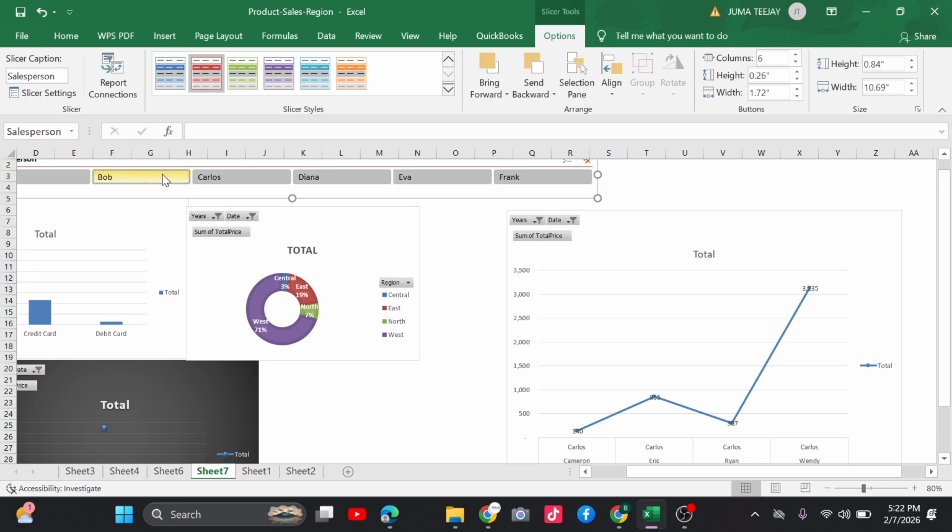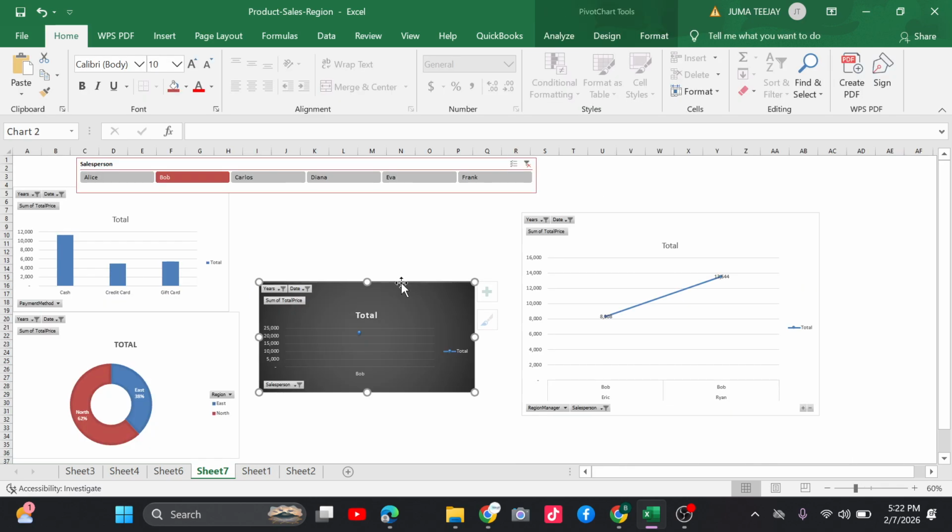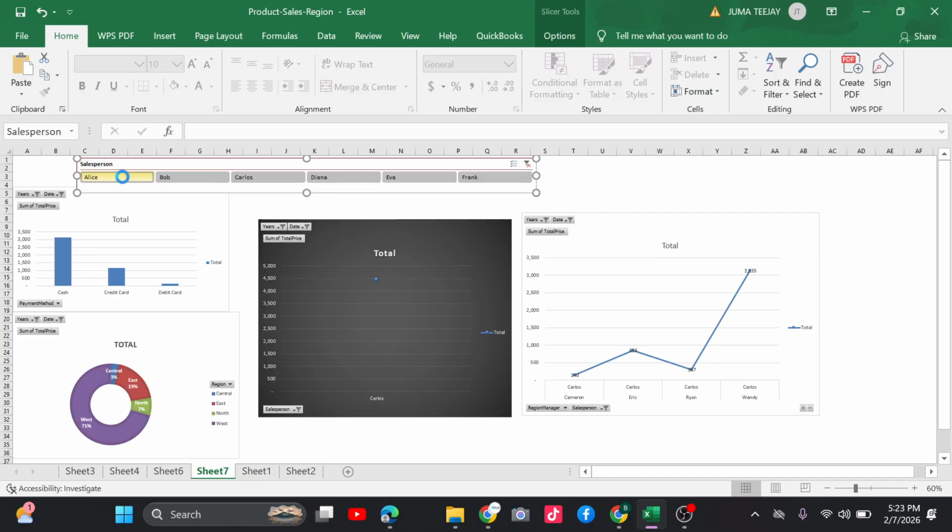Just a moment, I'm trying to reorganize such that they are visually appealing. If we click on colors, everything is changing. We can choose multiple. So this is what happens.